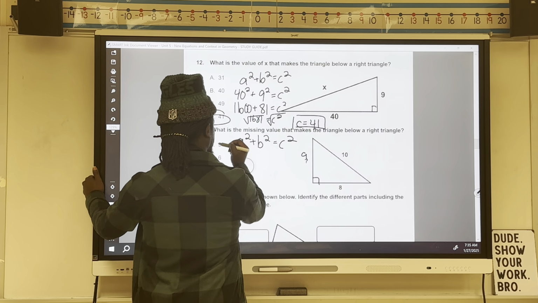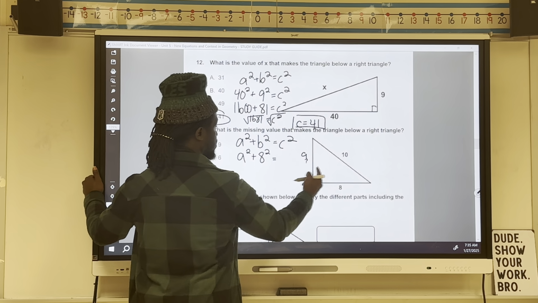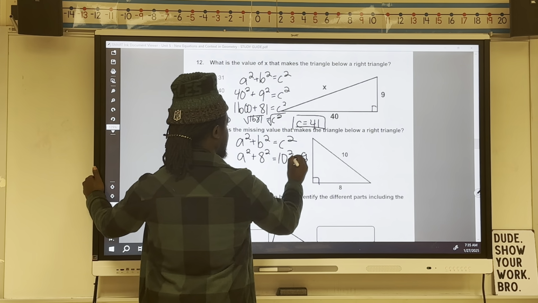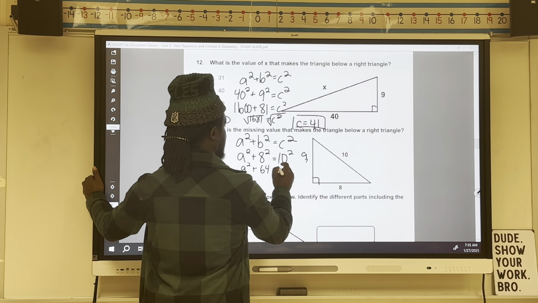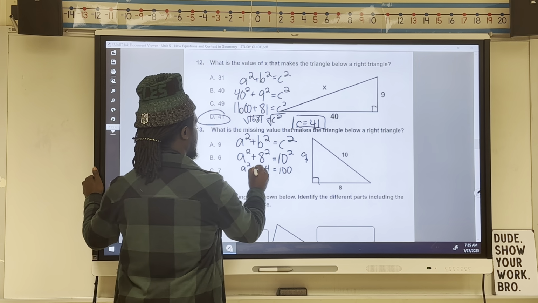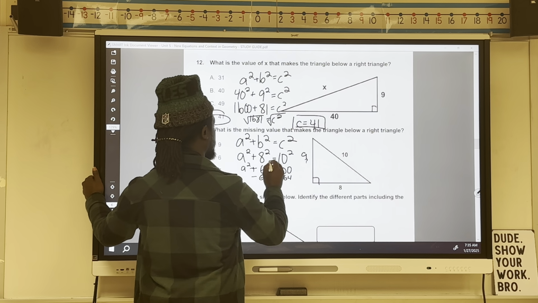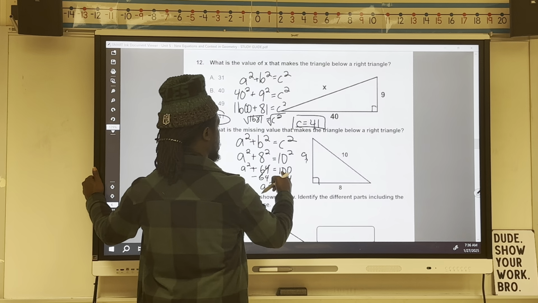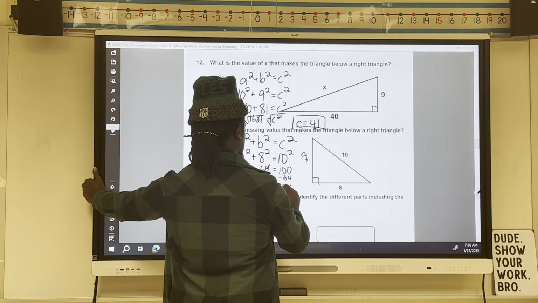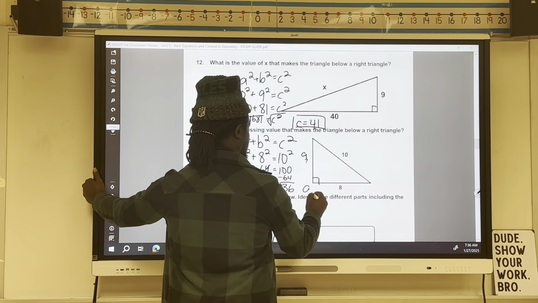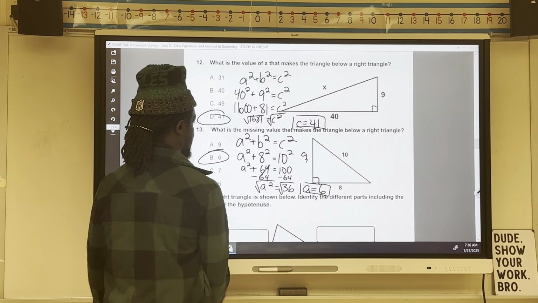So we'll just keep it A. A squared plus B squared, B is gonna be 8. I'm just plugging in the values. C is 10, so that's gonna be 10 squared. So then A squared plus 8 squared is 64 equals 10 squared is 100. Then I am going to get the A squared by itself, subtract 64, those are gonna cancel. A squared equals 100 minus 64, that's gonna give me 36. Then I do the square root of both sides to get the A by itself and get rid of that square. So the square root of 36 is 6, so my answer is B.